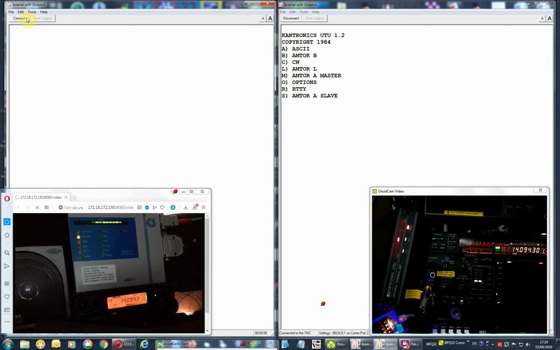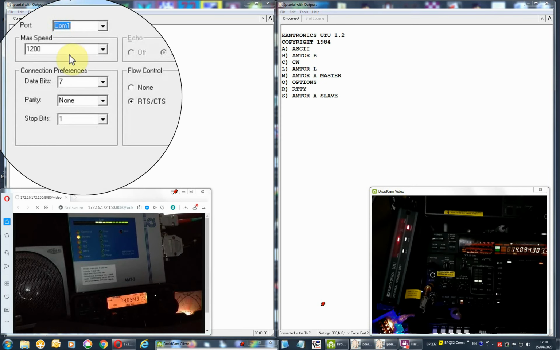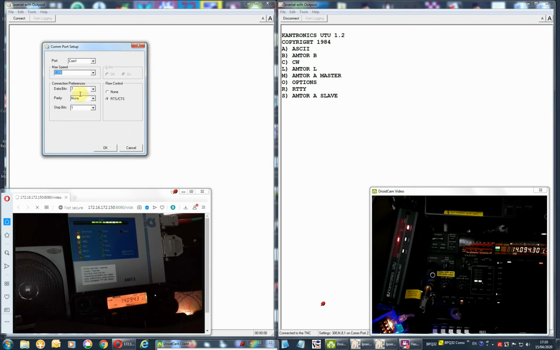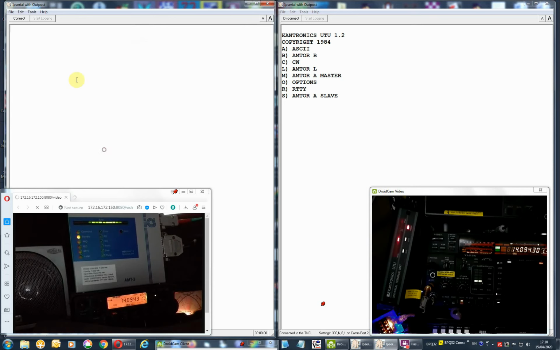On the left here, we have the ICS AMT-3 AMTOR unit. I believe it does RTTY as well, CW. I'm not sure about CW anyway. So that's on COM1, 1200 baud, 7 data bits, parity none, stop bits 1, RTS, CTS on.